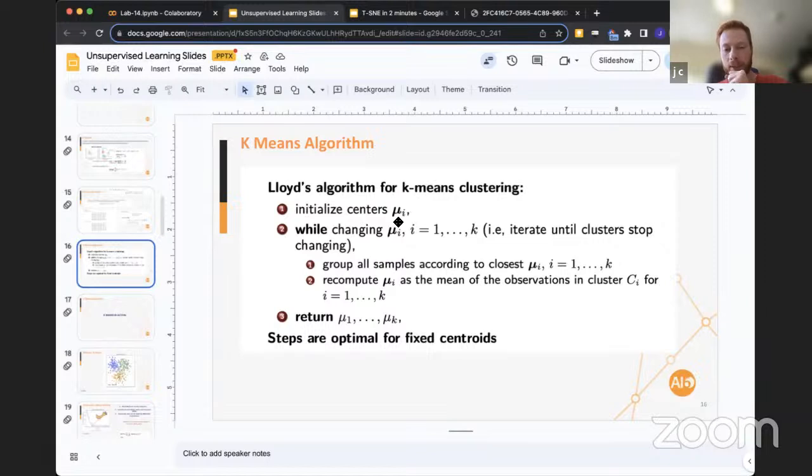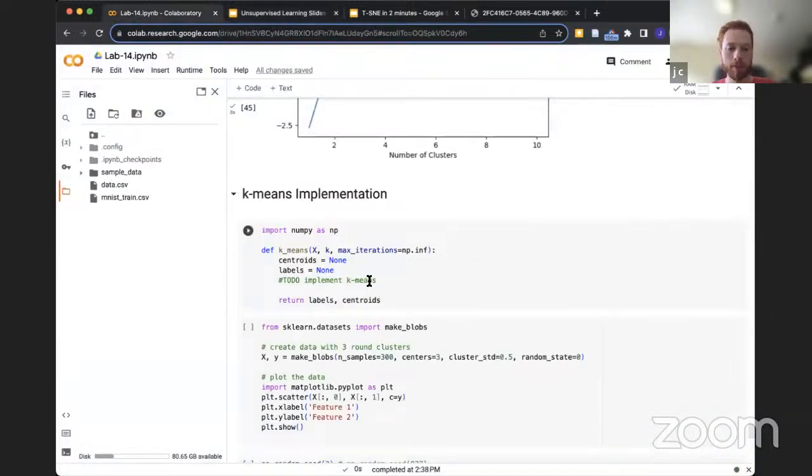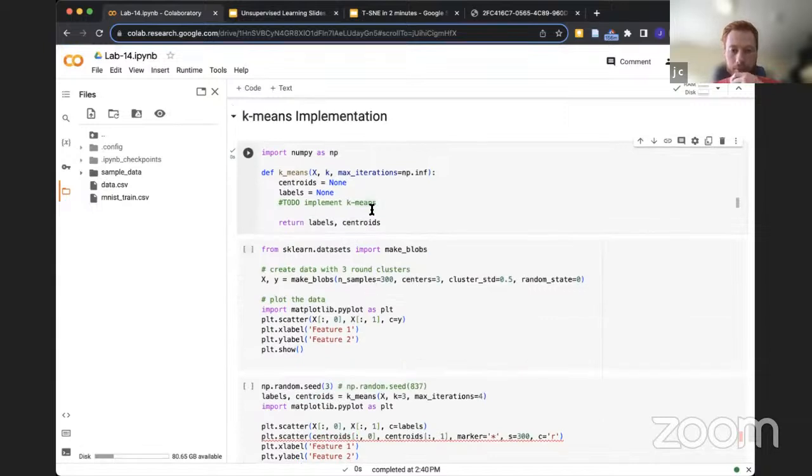As a quick recap, we initialize our centers, usually randomly, or one of the strategies randomly. And then we go into a while loop and update our centers while they are changing. We assign, as a recap, in the loop, we assign all points to their closest centroids, compute the mean of the center, and update the centroids. Okay, let's implement it together. We have all these functions, and you should be able to, well, nothing happens here yet. Okay, what's the first thing we have to do?